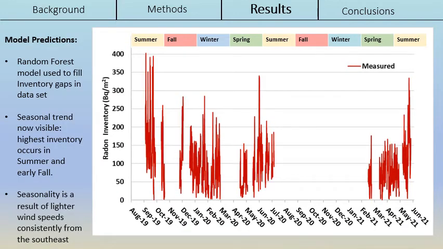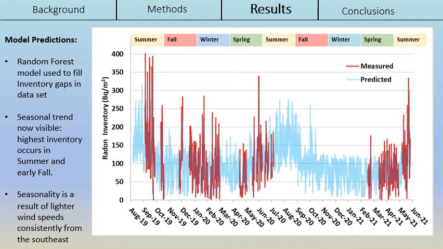Here we see just the measured data, covering about 1/3 of the study period. Although most of the spikes appear to occur in the summer, there really is no clear seasonal trend. But since the input variables used to build this model have no gaps and are readily available, we can go back in time and predict radon with a reasonable degree of confidence during those times when the platform was not operating. Now, with the model predictions, an annual cycle is much more apparent.